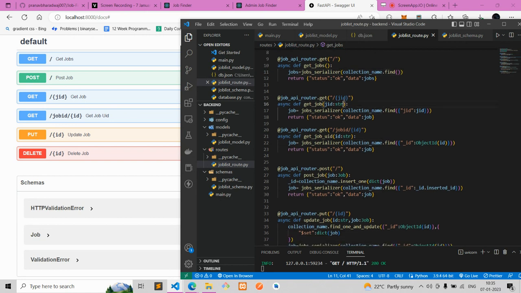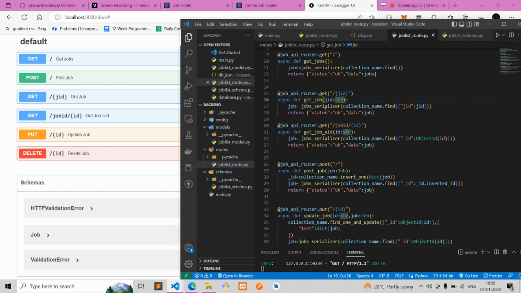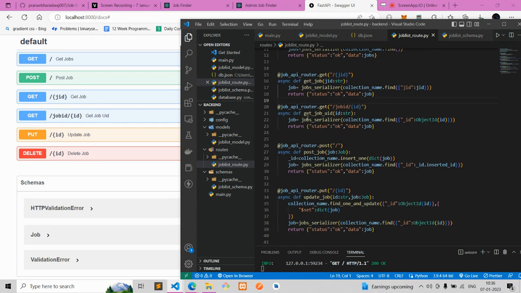Then I'll pass the GET with an ID. It will give just a specific piece of data which has the job ID. Then again I'll call the serializer function. Basically, it will process the unordered data and give that in the form of an array kind of structure, basically a 2D array, so that I can easily pass that to the job and it will be easy for the front end developers to handle that.